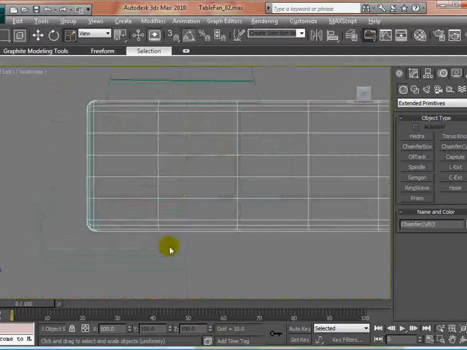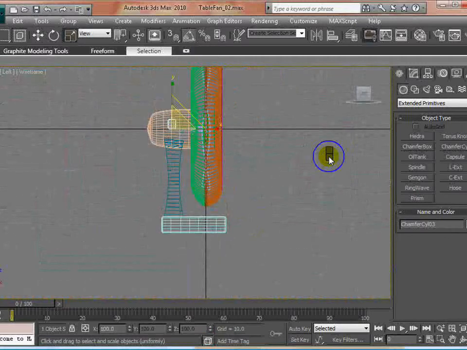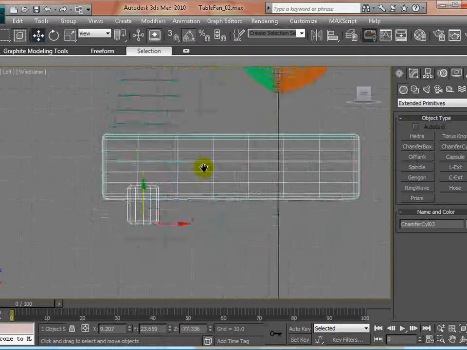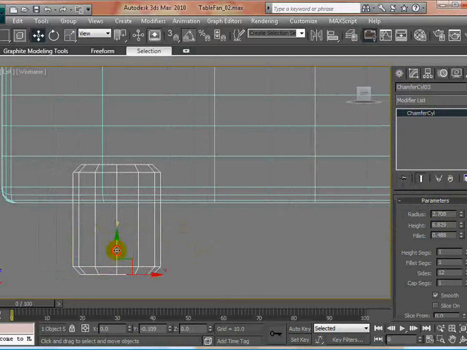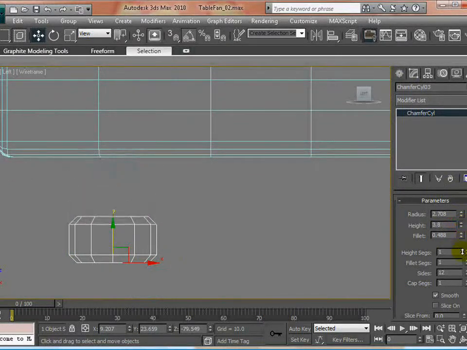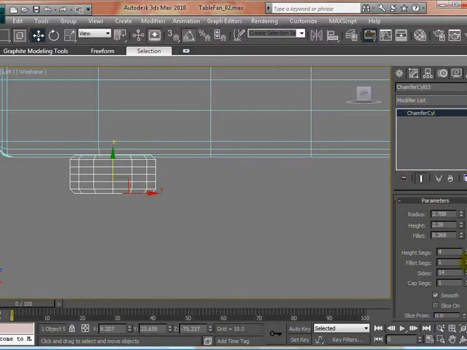Go to front view, move tool, come here, give height, reduce the height, we don't want much, small buttons kind of thing, sides.